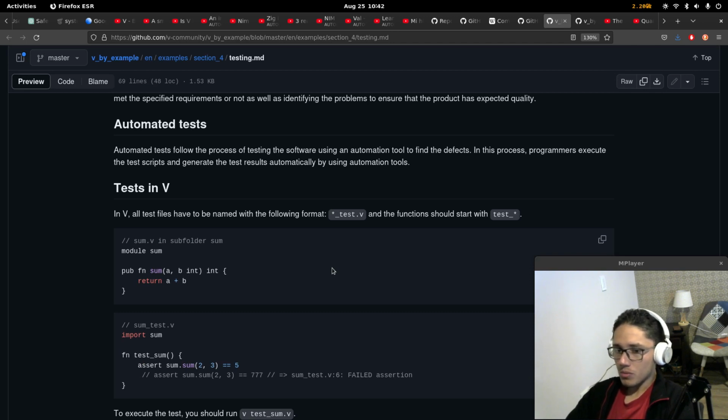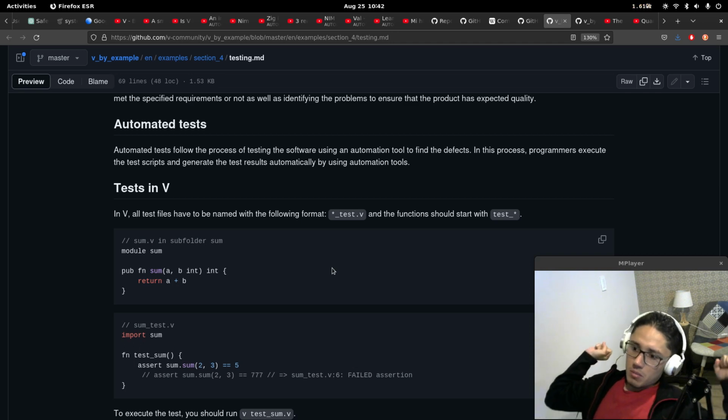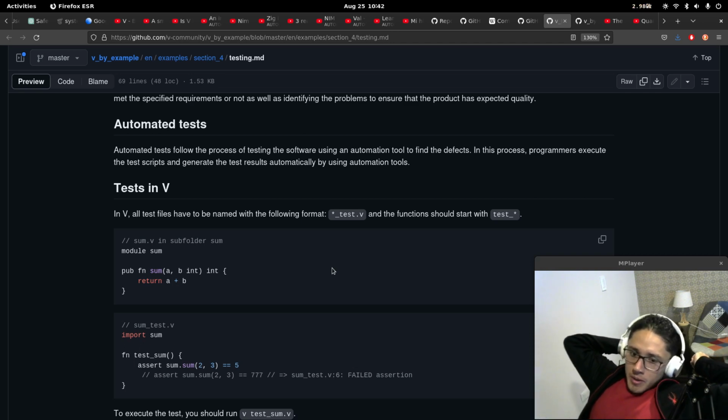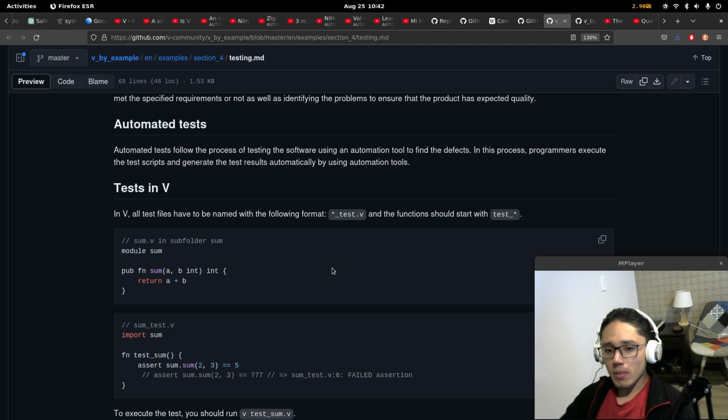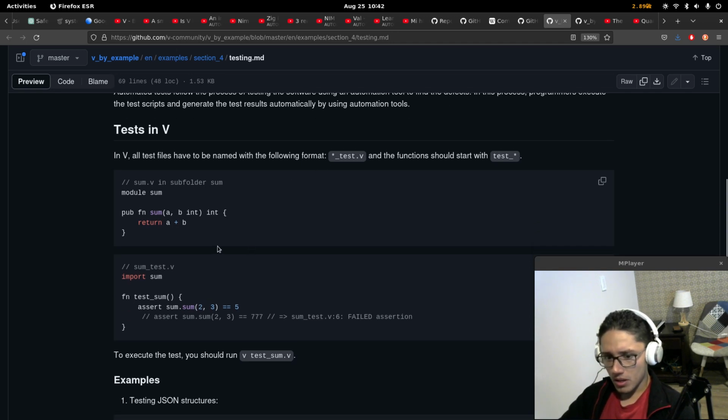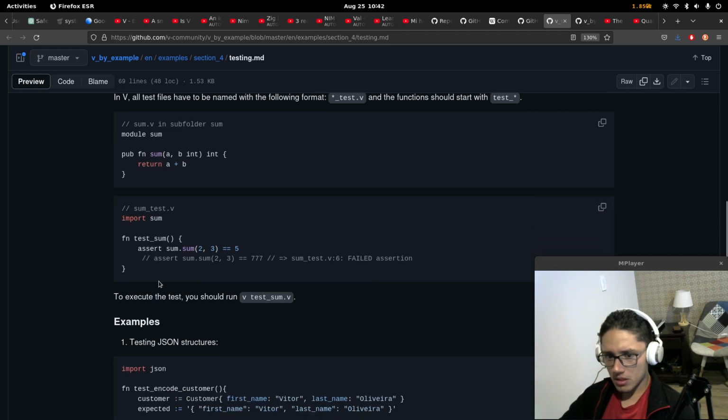In this process, programmers execute the test scripts and generate the test results automatically by using automation tools. Okay. Tests in B. In B, all test files have to be named with the format _test.b, and the function should start with test underscore function name. Okay, test sum.